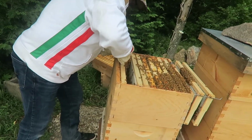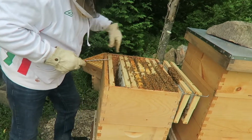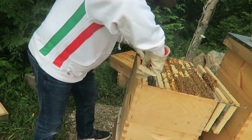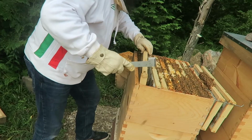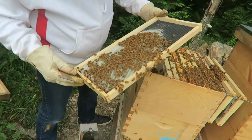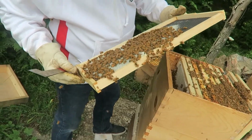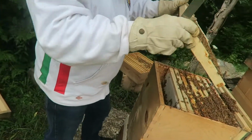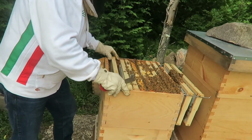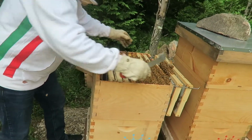I didn't leave enough room here on the side. I had so much of a gap here on this side, none on this side, so I couldn't move it. So now I gotta leave some gap on both sides. So this one's pretty empty still. The frame is still empty. See, they're still drawing wax out. A lot of nectar. That's good. All right, let's put this one back. Put this one back here.